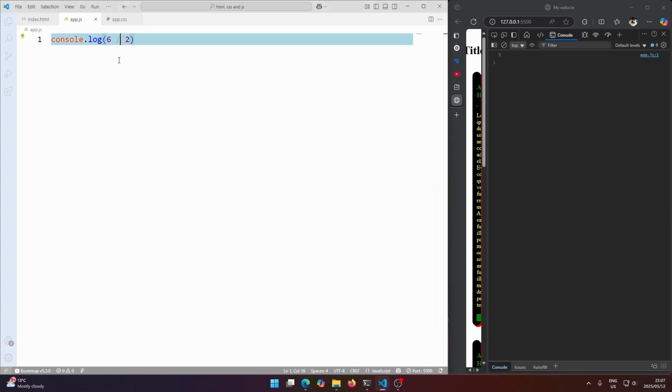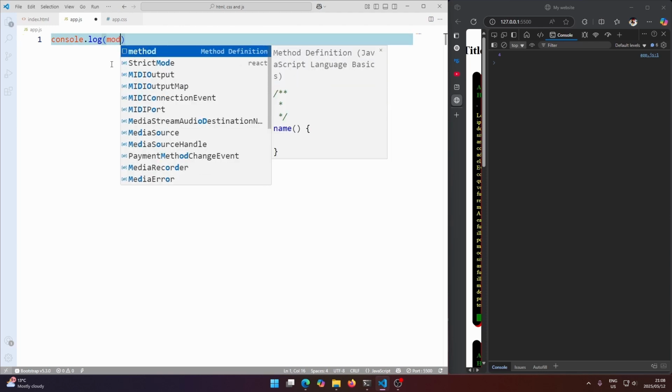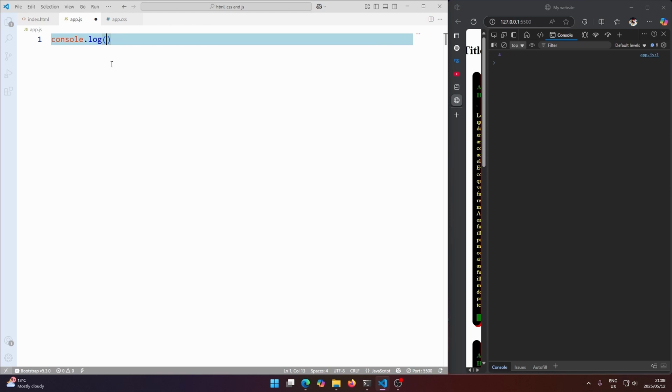For multiplication, it's just the star symbol. So we'll save that, and it says 12 here. What else? Addition and subtraction are basically just their normal symbols. And there are also some math functions, like let's try 11, we'll use the percentage sign, and then we'll do 2.